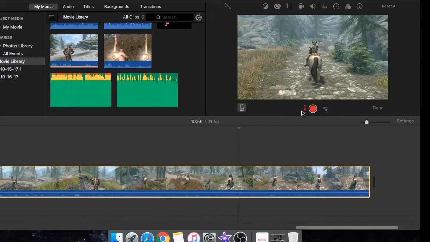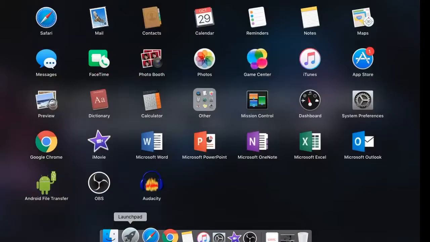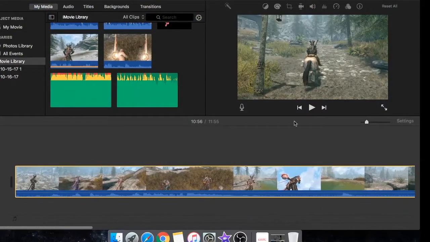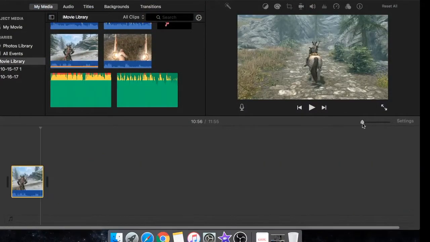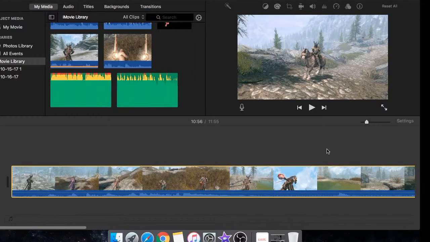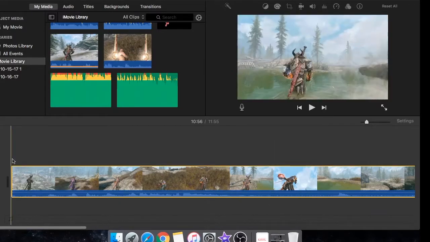Now this right here, I really enjoy because you can change the mic you're using, you can change the settings it's using, and you can actually record commentary through iMovie instead of using... I've been trying to use Audacity. Not a huge fan of it, and I kind of just stopped because, honestly, I don't enjoy it. But whatever people use, it could be good, could be bad. I'm personally not a huge fan of using it right now. If you wonder what I'm using to record, I'm using OBS. I will be making a tutorial video on how to use OBS.